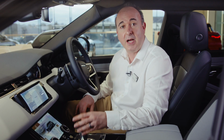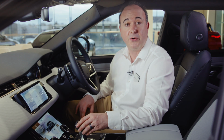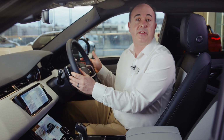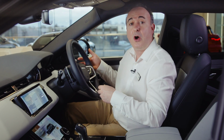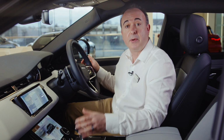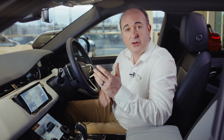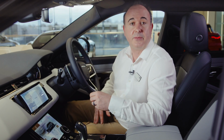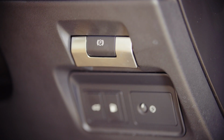You can manually shift up and down the auto gearbox by nudging the pistol shift up and down when in Sport mode, or by using the paddles either side of the steering wheel if they're fitted. To return the car to automatic operation, hold the right paddle towards you for a couple of seconds. When you come to a stop, press the button on the top to put it back in park. The electronic park brake will disengage automatically when you drive away and re-engage when you switch the engine off. A manual override control is located by the driver's knee.